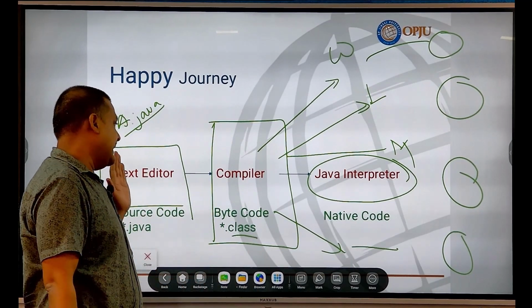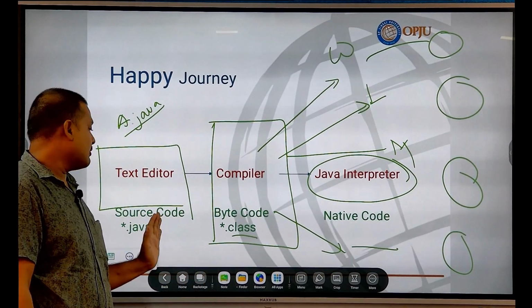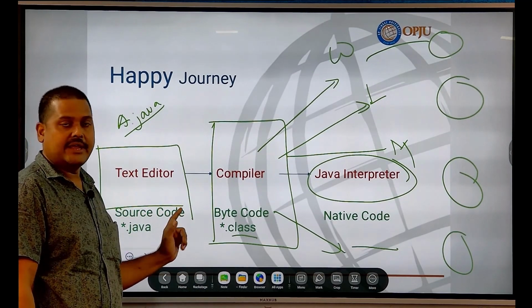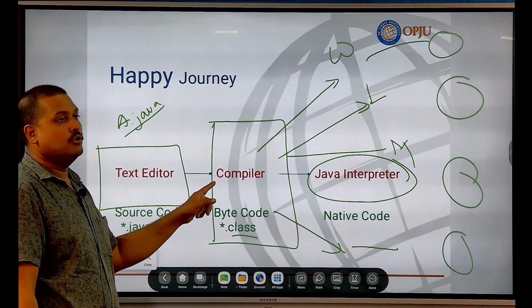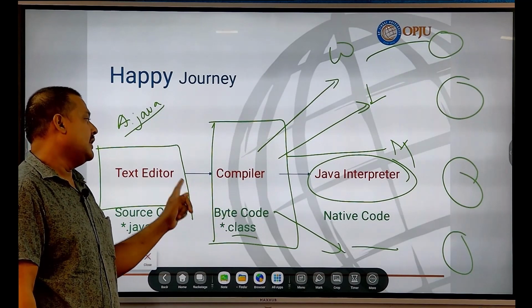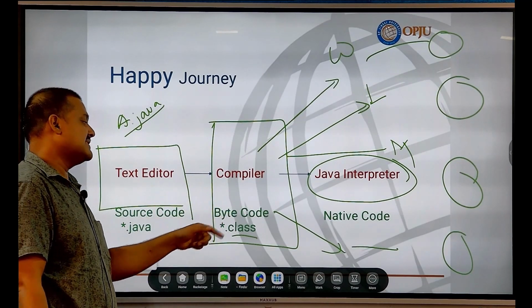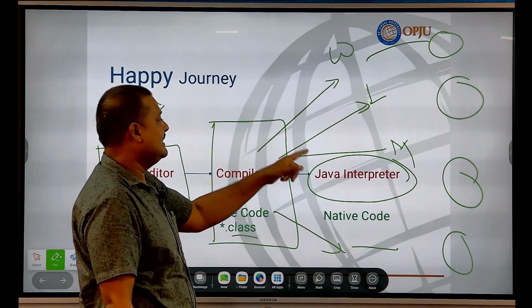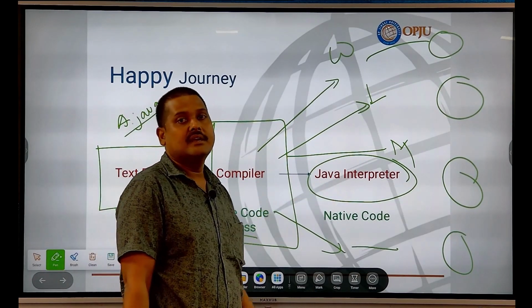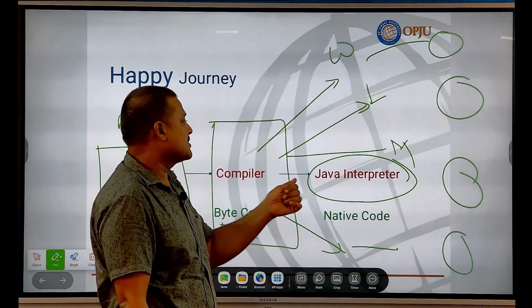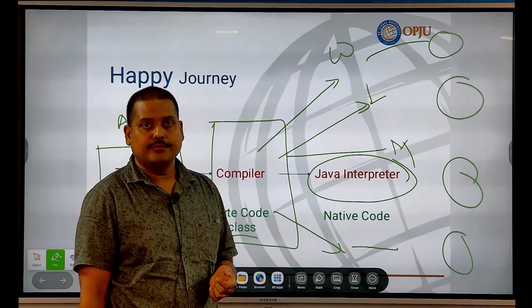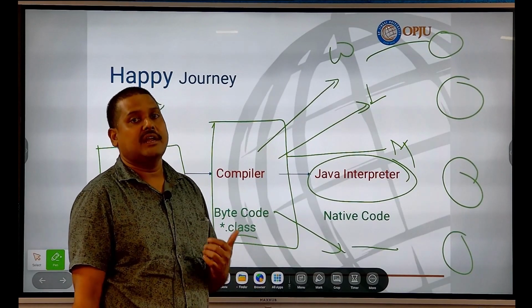So, the text editor is where we write our code, that is called source code, with the extension .java. That code is converted by the compiler into byte code, with the extension .class, and with the help of the Java interpreter, that code is converted into its corresponding native code, the target code that we are trying to achieve.